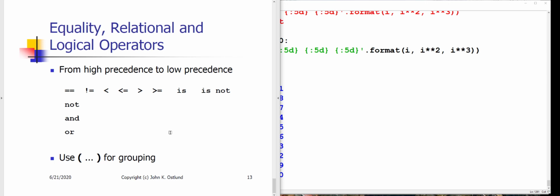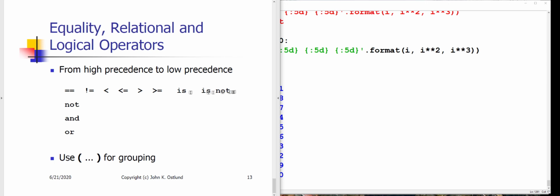Now, in order to control while loops and also if decisions that we'll talk about in the next section, you need to be familiar with the equality, relational, and identity operators. Those all have the same precedence. Those are all on this top line here.